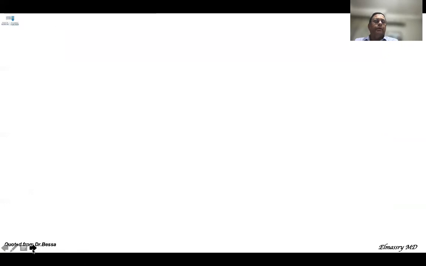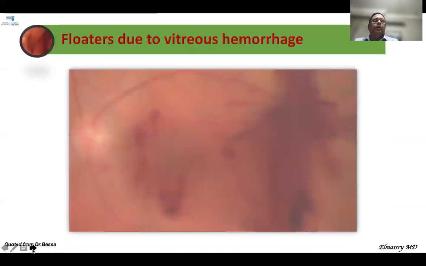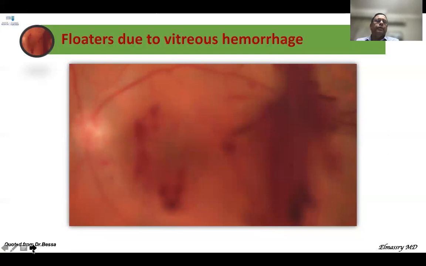Again, vitreous hemorrhage, with all its causes, whether from diabetic retinopathy, or from branch or central vein occlusion, or from retinal breaks, is not treated with YAG laser vitreolysis. There are other ways of treatment, like waiting until it subsides and is absorbed by itself, or doing vitrectomy for cases of advanced diabetic retinopathy with proliferative vitreoretinopathy.